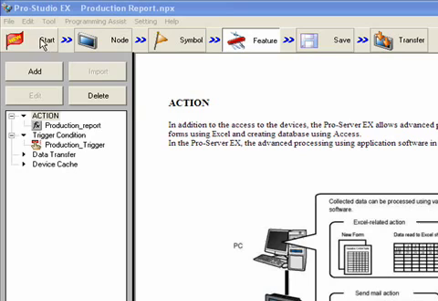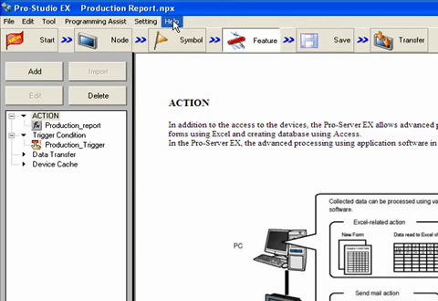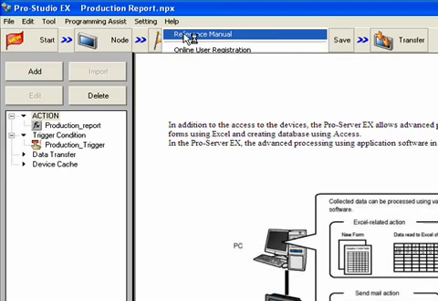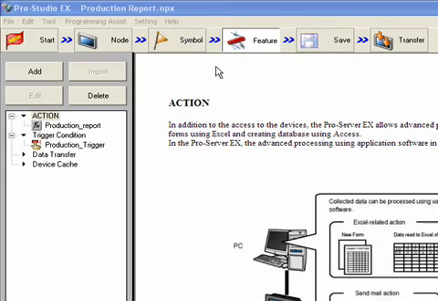So in just a few short steps from start through to transfer, we've turned our standalone HMI into a data logger, providing live data into an Excel spreadsheet. As you might have seen from some of the icons and options we got a glimpse of on the way through, we've really only scratched the surface of what this particular action can do. And then of course there are lots of other actions that Pro Server can do to add value to your HMI project. Pro Server comes with a built-in reference manual accessed from within the Studio software.